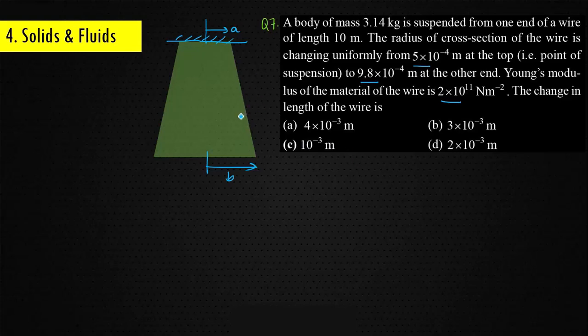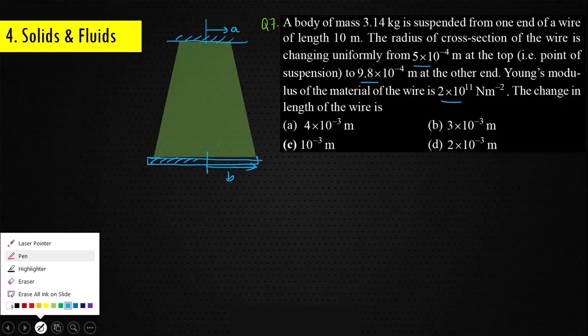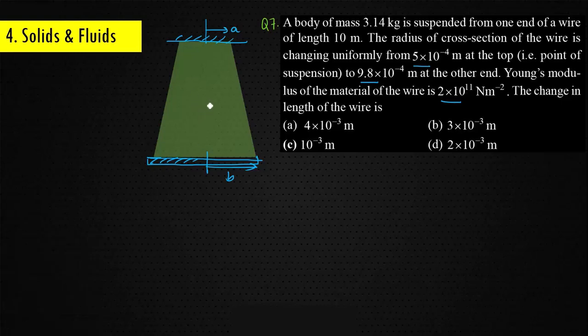So again, I have to take this situation. This is the length, and this is the body. The body is suspended from this, whose mass m is given. If I move a distance of x from here and take an element of this, whose thickness is dx and whose radius is smaller, let us say.